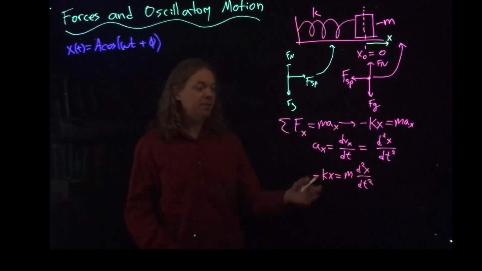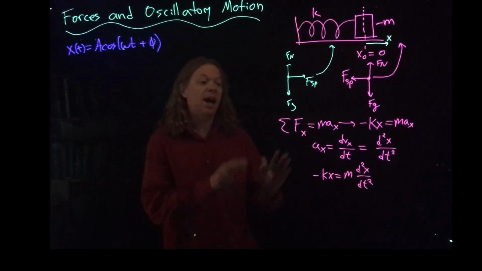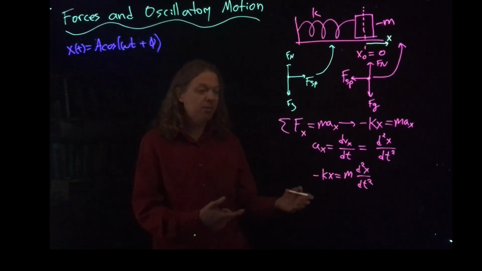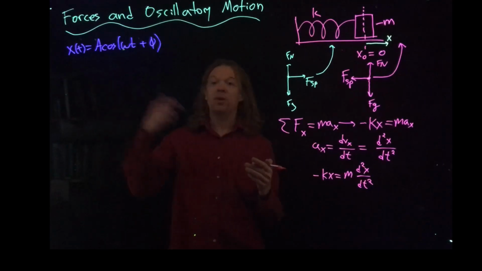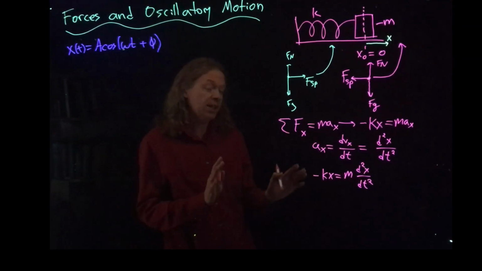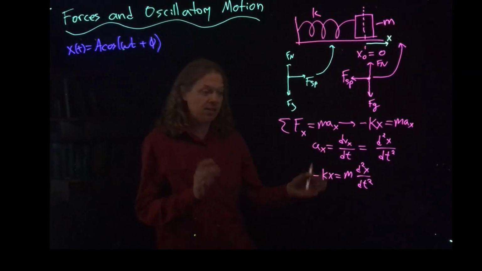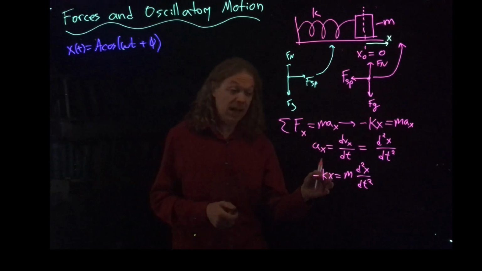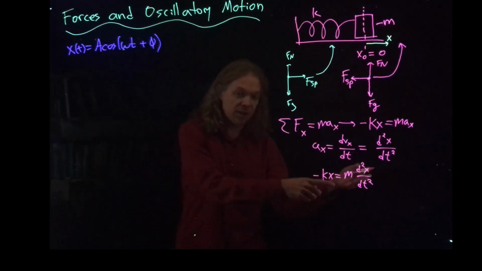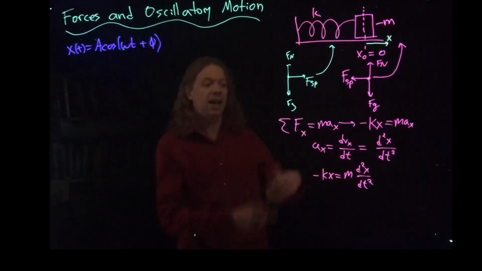Cool. I have x, I have a spring constant, I have an m, I have time. In principle, I feel like this is something I can solve because it's in terms of x, and that's what I'm trying to get to. But if I think a little bit more carefully, I look at this and I say, actually, I have no idea how to solve that. What I need to do is find an x such that if I do k times x, I get, on the other hand, something that's equal to m times the second derivative of that x.